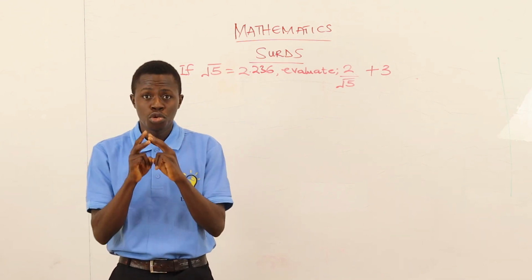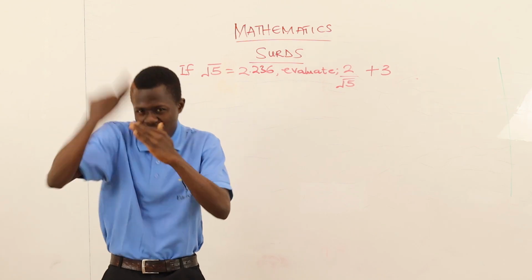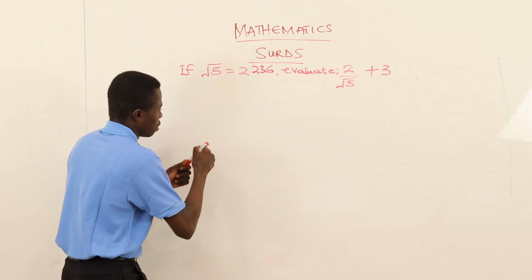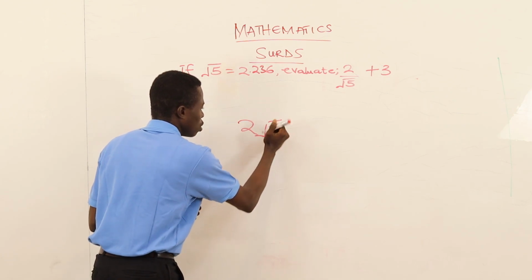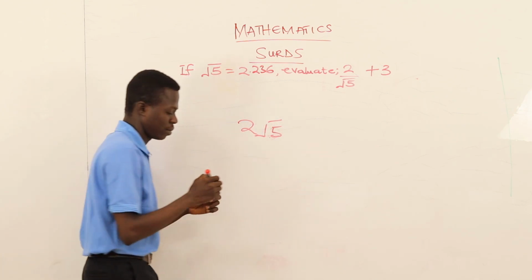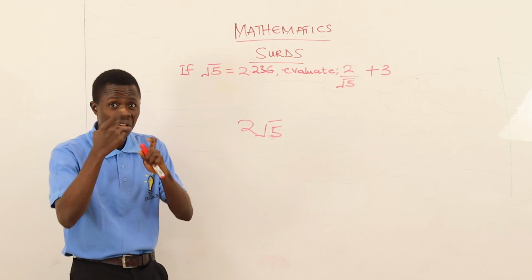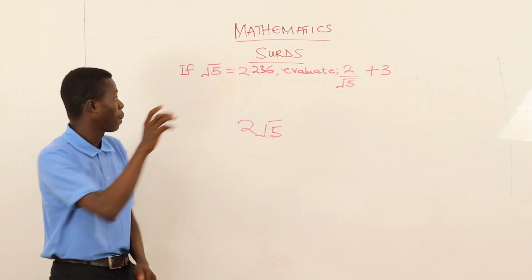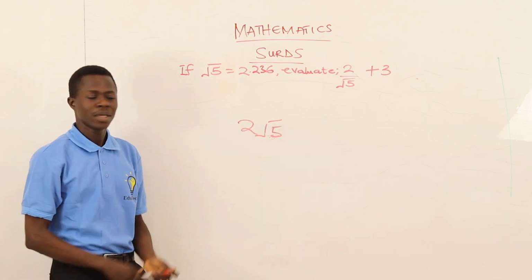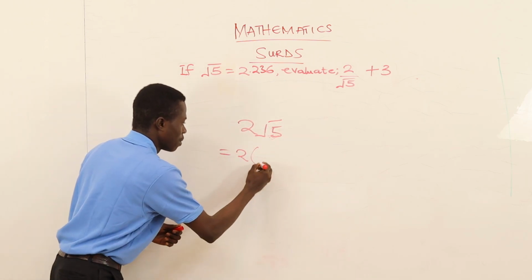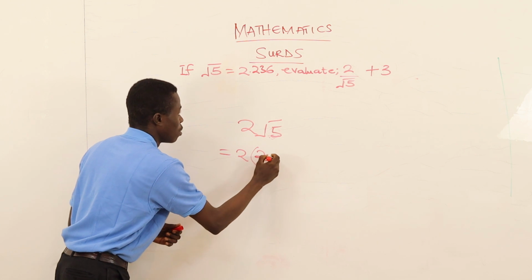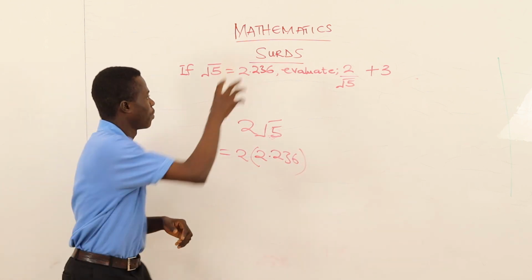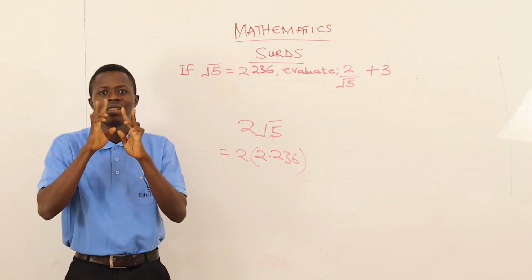So let's explain with the example on the board. So for instance, you have your final answer to be 2 square root 5. And you've also been given the value of square root 5 in the question. So what you end up doing is that you put the value of square root 5 in the expression that you have as your final answer. Then you provide the final answer for us. That is exactly what you are expected to do when you are given a question like that.